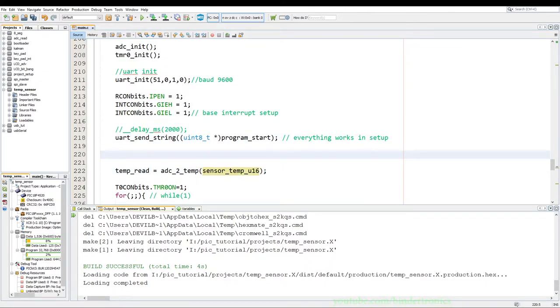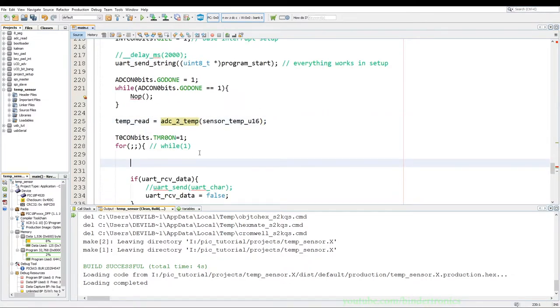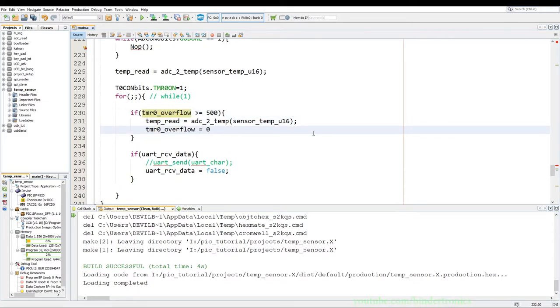But before we do that, we need to trigger an ADC read. So before anything else, we trigger our ADC read. This is going to be a singular read just to initialize our values so that we don't have 00 on our display as it comes up. Then we have the temp reading equals to ADC to temp. Now the reason I initialize the timer, we have if TMR0 overflow is greater or equals to 500. So every 500 milliseconds, update our temperature reading on the display. And then when we are done with that, just reset the timer overflow variable to 0 so that we continuously can have this read and check if we need to do a conversion.